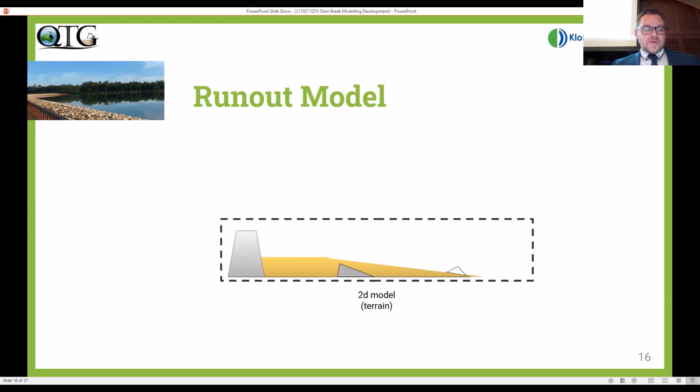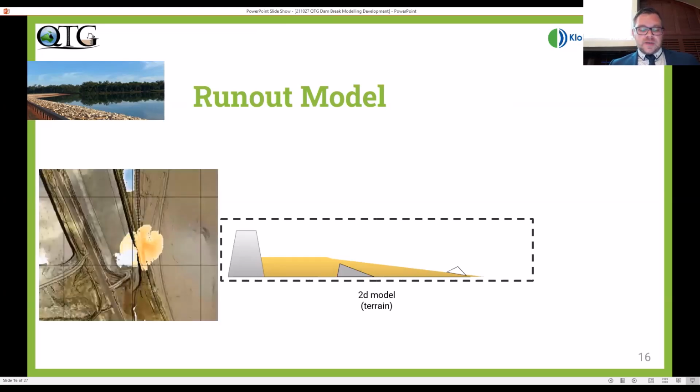And this arrangement means that we're representing two distinct phases of the material, which is fine for scenarios where mixing isn't a considerable input. So if you're running into a waterway or a lake, you may need to reassess your need for a full mixing model and that behaviour to be represented. So while we remove the one-dimensional model, it doesn't necessarily preclude a smaller model just for the facility and the breach to be developed. Obviously, being a smaller model, you can run it lots of times. It's normally where a lot of churn happens in the work. But the arrangement of this does force the modeller to assess how well the two models agree with one another.